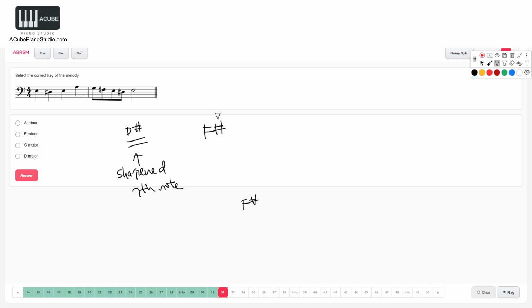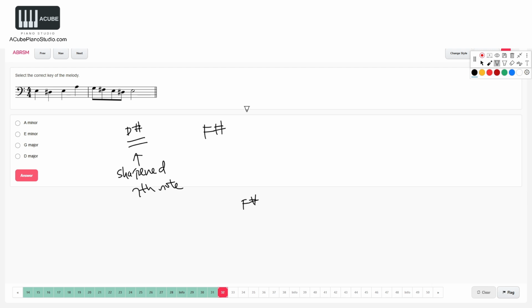Remember the order. If you have C sharp in your key signature, F sharp must be there. If you have G sharp in your key signature, you must have F sharp and C sharp first before you can have G sharp. So F is the first sharp for any key signature. If you see F sharp and D sharp, F sharp must be part of the key signature. Then because you do not have G sharp, and before you can have D sharp in the key signature you need to have G sharp, but there isn't any G sharp. The G here is not a sharp. So in other words, it's telling you that this is not part of the key signature. It's probably the sharpened 7th note.